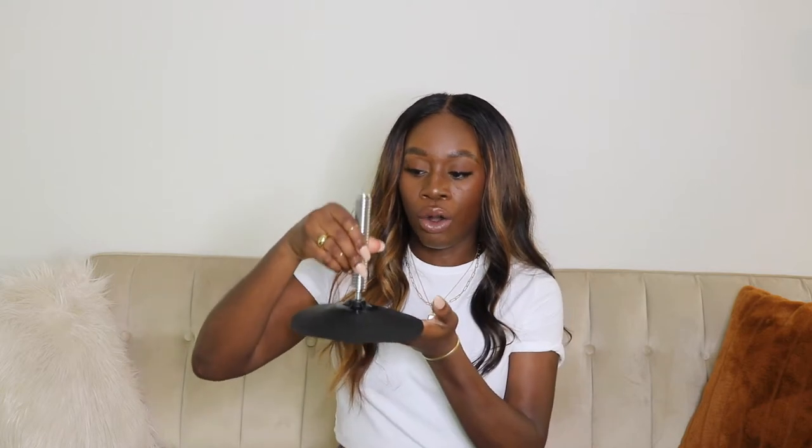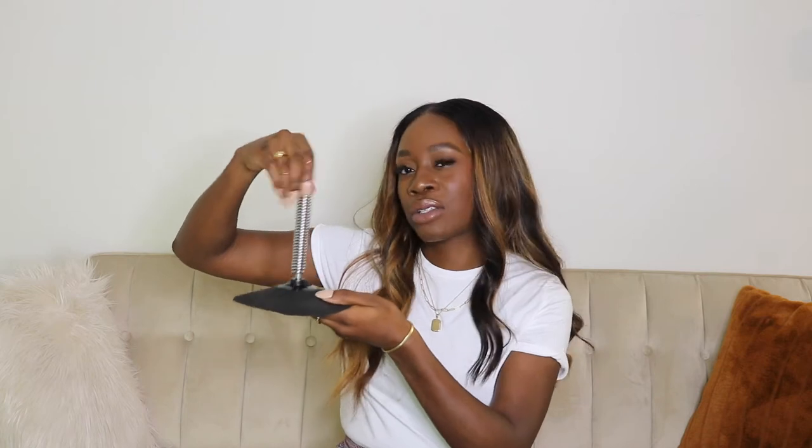When you purchase this product, it arrives in a cute dust bag where you can store your deflated mannequin head and all the other items that come with it. You get a suction base with a screw top, a spring holder that easily screws onto the suction base — I'm going to assemble this while I'm talking — and you also get a pump, which you'll use to inflate your mannequin head.